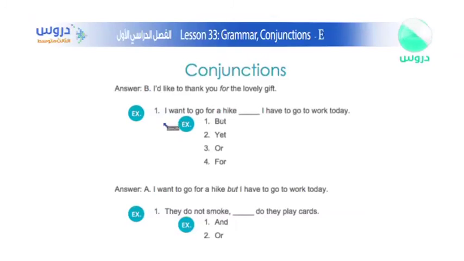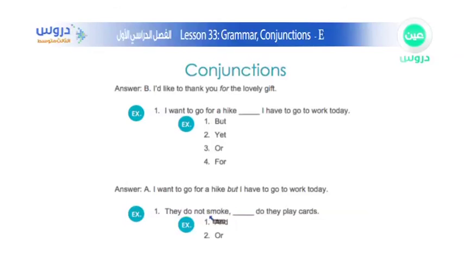Okay? But here, I want to go for a hike, blank I have to go to work. But, very good. I want to go for a hike, but I have to go to work today. Wa alaikum assalam, welcome salam. Okay. The answer is but, okay? He wants to go for a hike, but he can't because he has to work today.